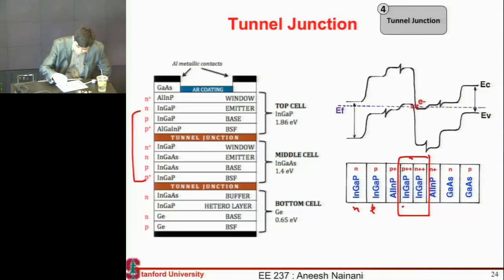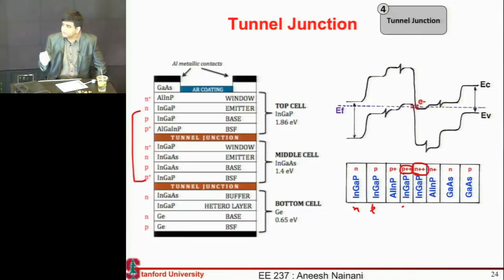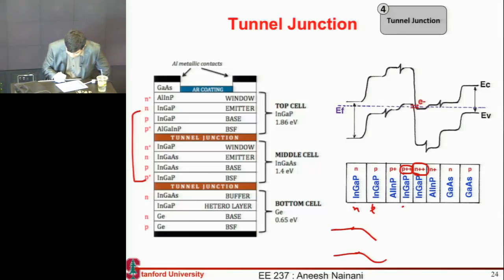So I have doped this layer to be very heavy p-type doping, and I have doped this layer to be n-type doping. And so, fulfilling your request, shown here is a band diagram for this. And what if you have a PN junction, right? So this would be your PN junction.